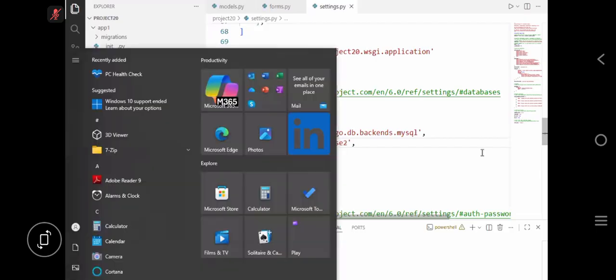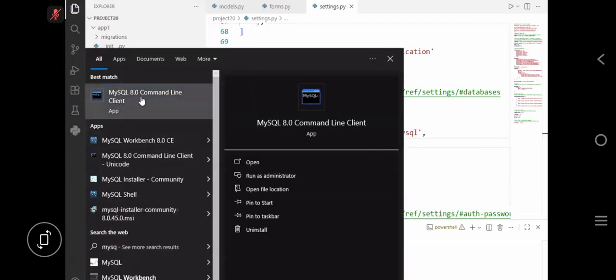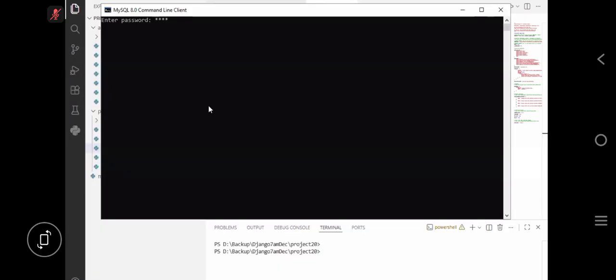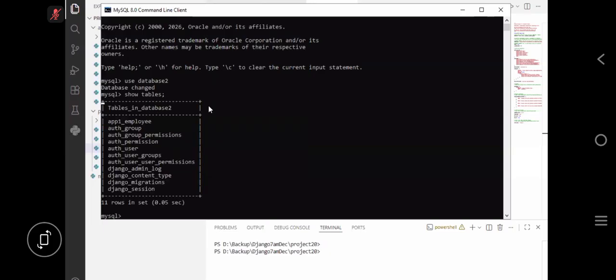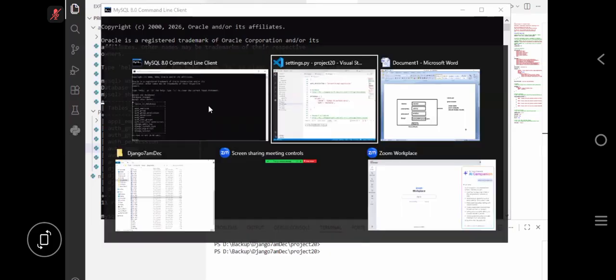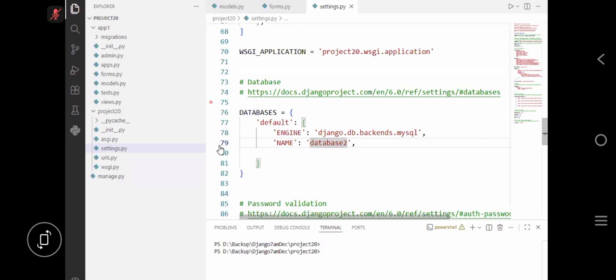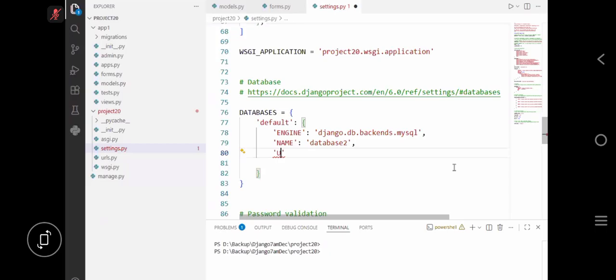So just open the MySQL command line. So here I'll just write show tables. Okay, now we need to generate this table. So anyway, database 2, and what is the username? The username of this database is root, and the password of this database is again root.